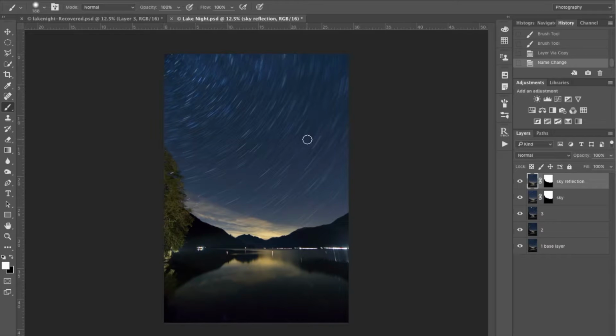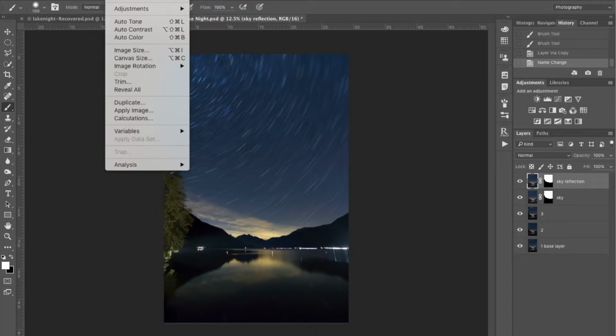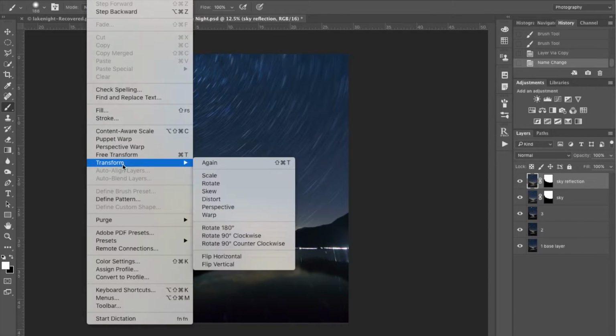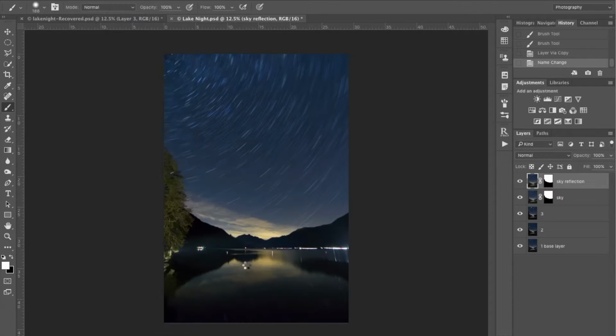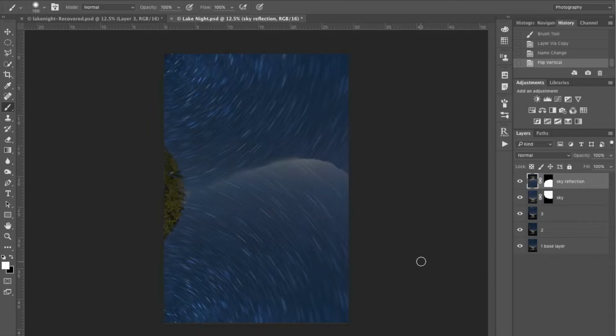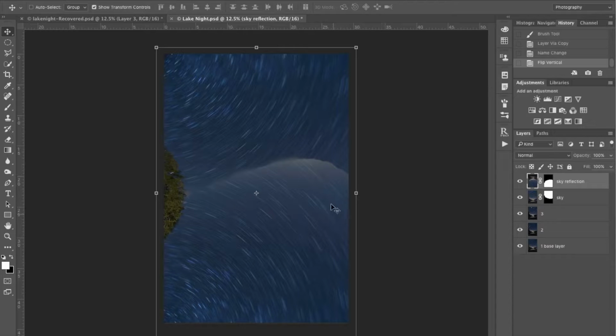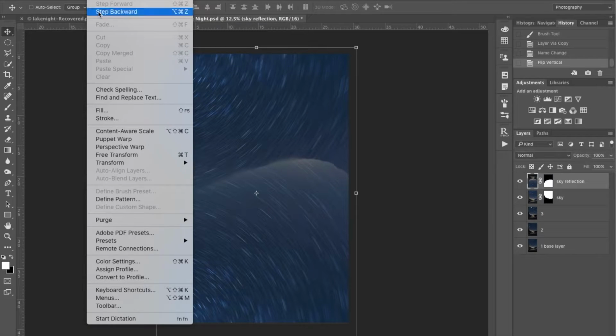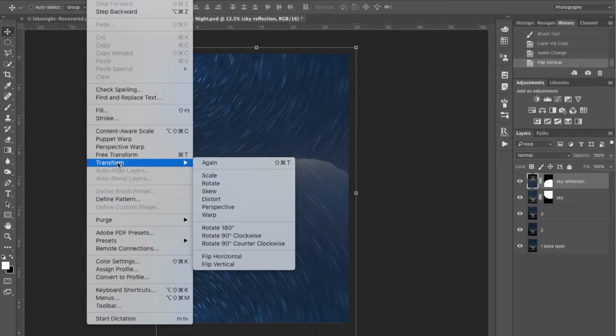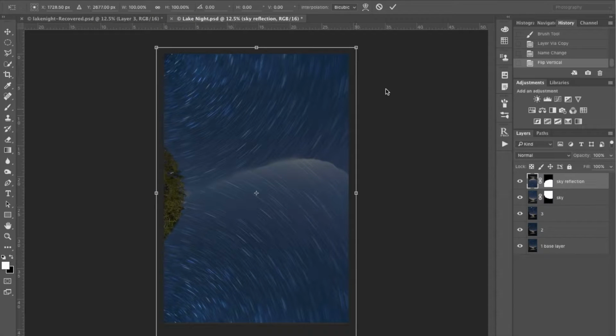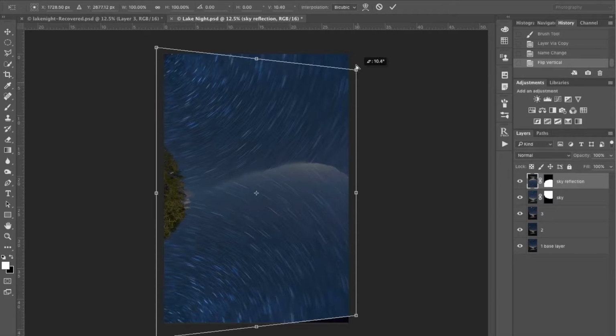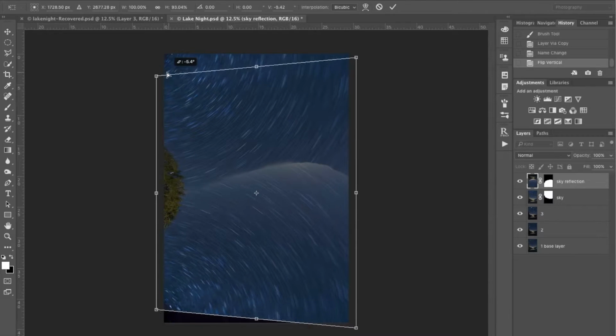And then I will go to edit, not image, but edit, transform, flip vertical. So now this is what I have. It looks kind of weird, but we're gonna go to my moving tool, and again I'll be doing a bit of movement around. Okay, we're gonna go back to edit, and we're gonna go to transform, and then perspective. And then really what that does is that we'll add some perspective to our image.